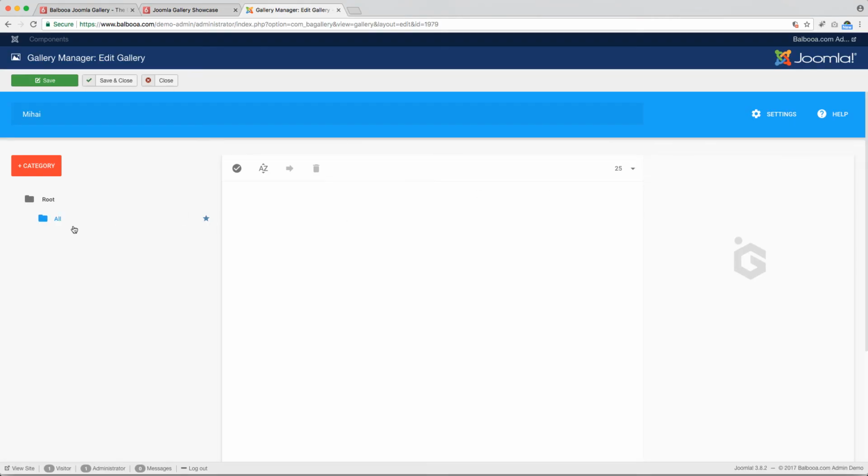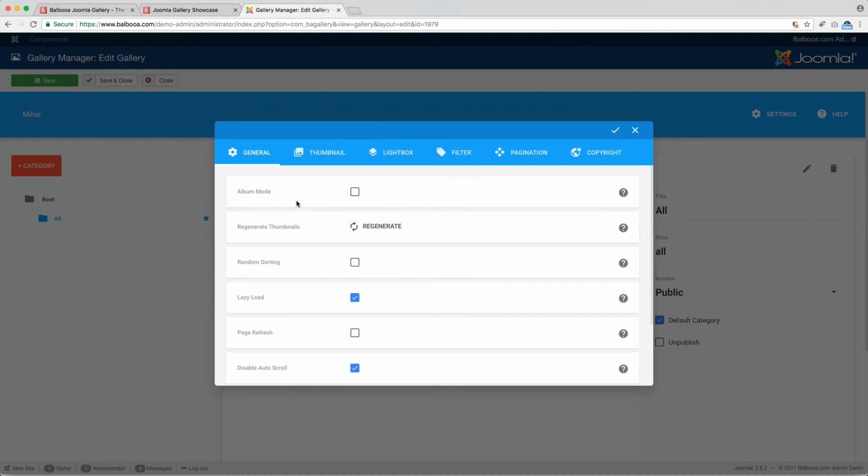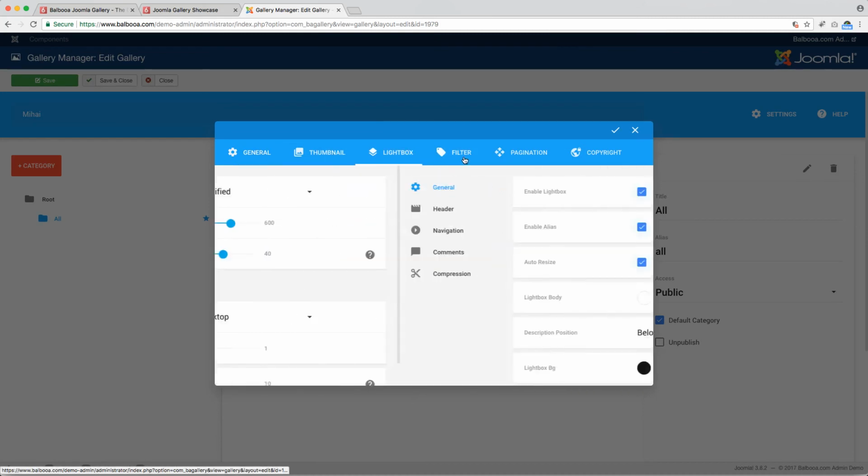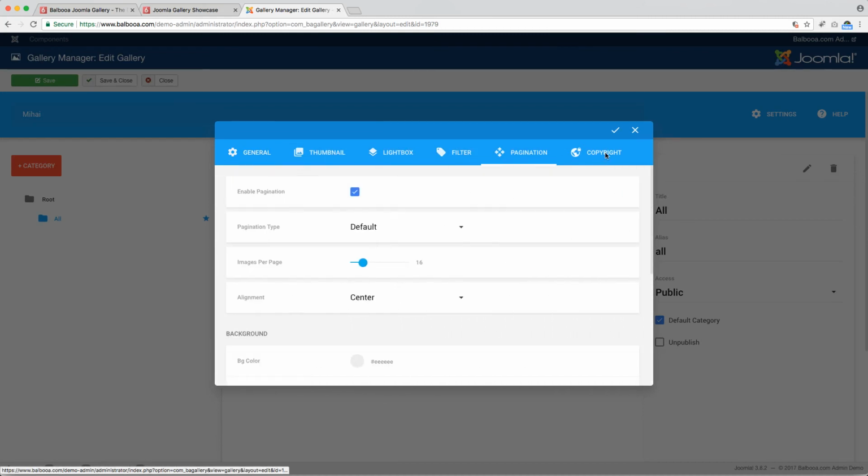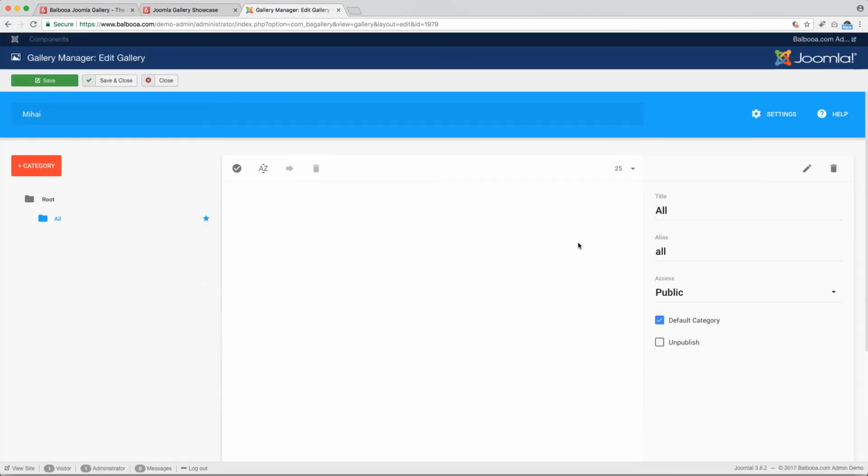And with each gallery, you can change the settings for it, which I'm going to cover later on, but it gives you all of this here. So as we're creating different galleries and different stylings and options, I'm going to show you how to use that and how to make it look the best for your website.